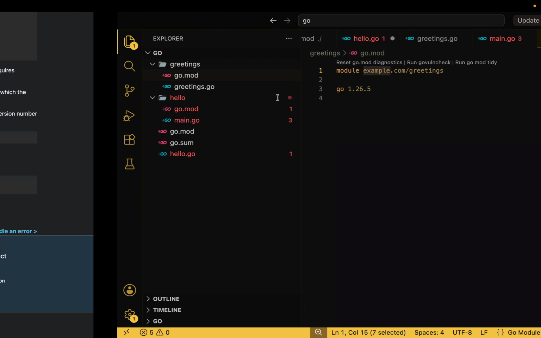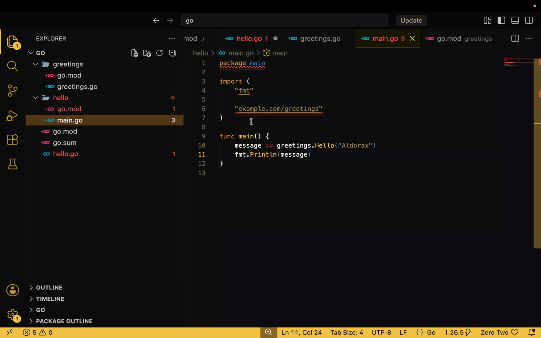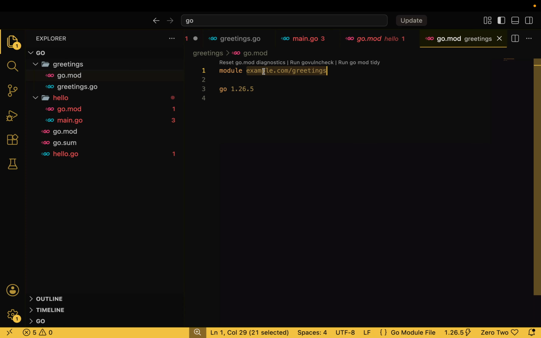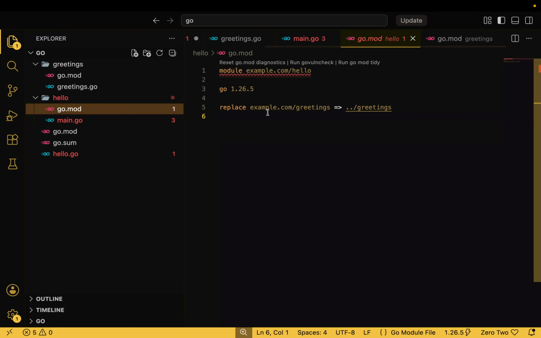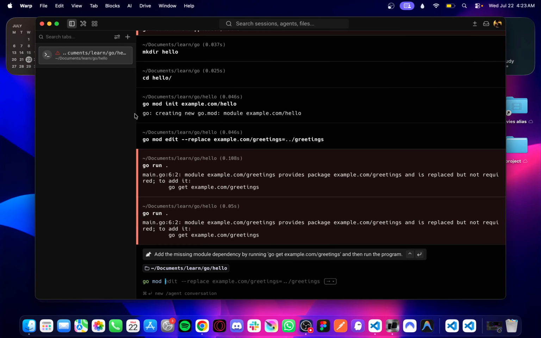So now if we do this, okay, so what exactly is the issue? If this is this and I come here, I'm just going to copy this and then I'm going to come here. I'm going to paste this here, and then here I'm going to paste this, and then let's do a go mod tidy, I guess.